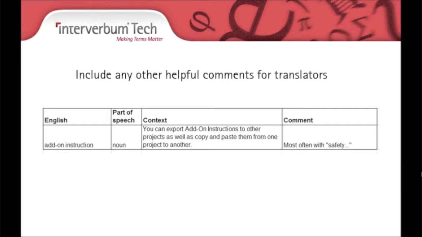Just jot it down in the comment column. And then translators can make sure that these properties are reflected in their language as well when they put the target language terms into the spreadsheet. So in this case, we have this word "add-on instruction", which does occur on its own, but it often occurs with the word "safety add-on instruction". And so it's certainly worth pointing that out. I think I would also put the word "safety add-on instruction" in the glossary itself as a term, but pointing that out in "add-on instruction" helps the translators who are filling the glossary to make sure that the two words work well together. Okay.